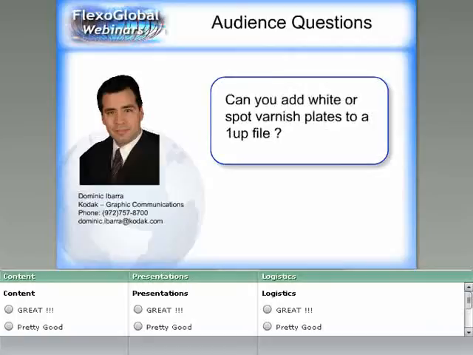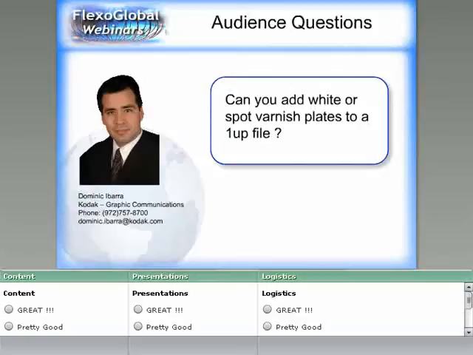Got it. Okay. Can you add white or spot varnish plates to a one-up file? Yes. Again, this is a pretty common question because we are working in PDF and you feel like there's a lot of limitations if you work in the Acrobat environment. But in actuality, we've created several different plugins within Acrobat that allow for different tasks to be completed.